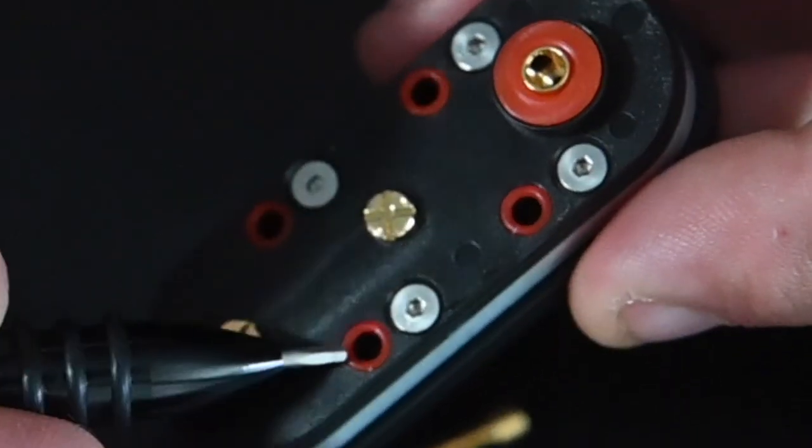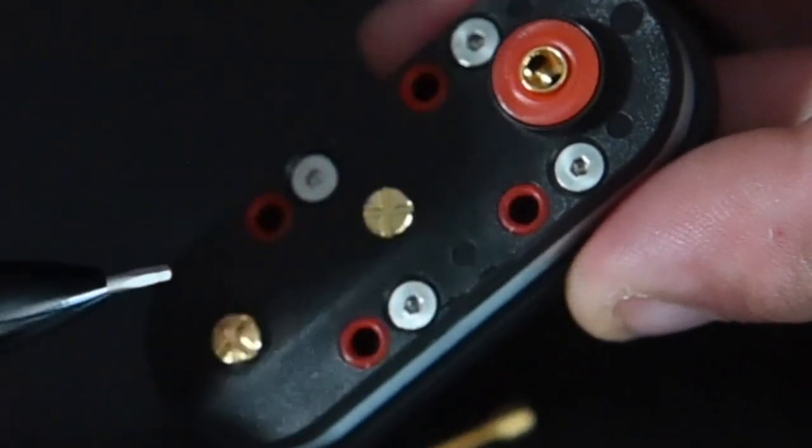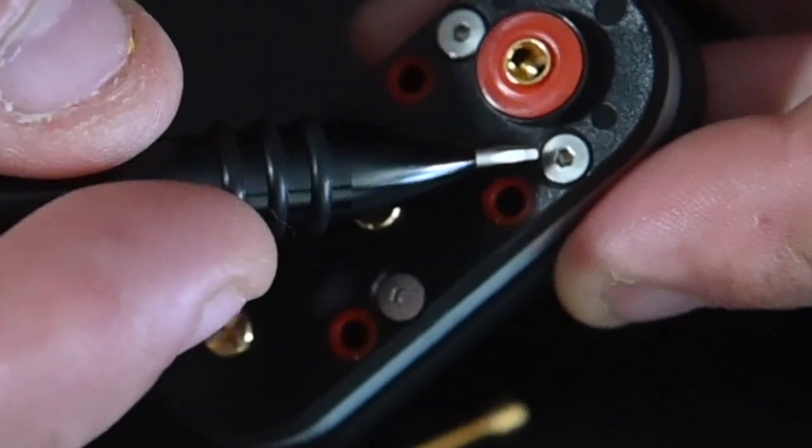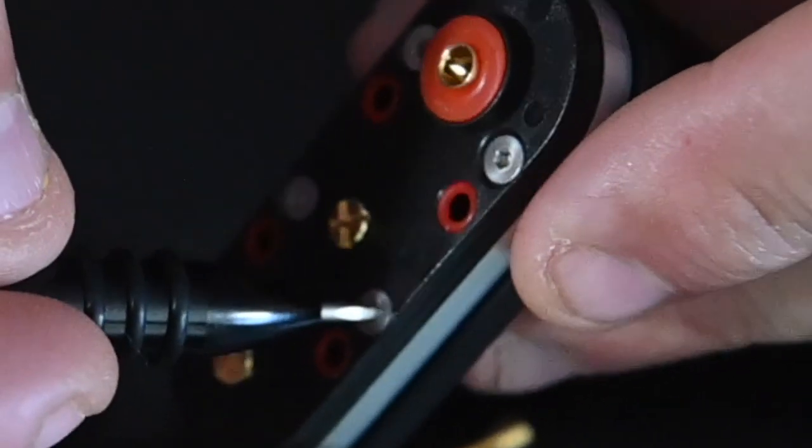So, we have O-ring, O-ring, O-ring, O-ring, positive contact, Allen key, Allen key, Allen key, Allen key.